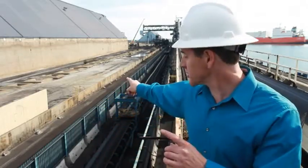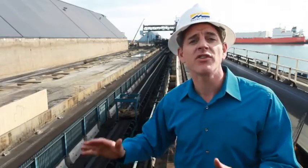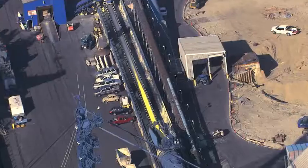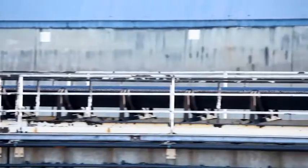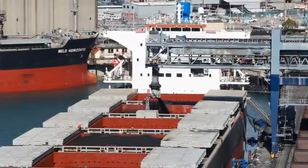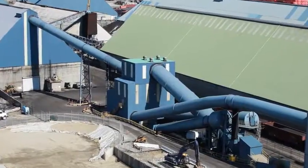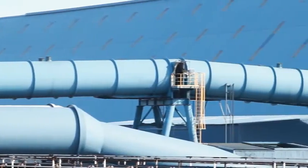The conveyor systems here at the facilities in Long Beach are the heart of the operations, providing the arterial pathways needed to perform the bulk loading procedures. Thousands of feet of conveyors moving at 1,200 feet per minute will take bulk cargo from the dump stations to a storage unit or directly to the ship loader. The key to success for this conveyance system is the use of multiple transfer points where materials can be routed to and from their desired location.